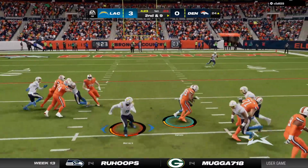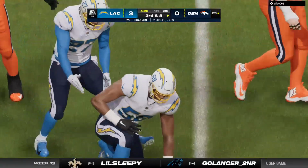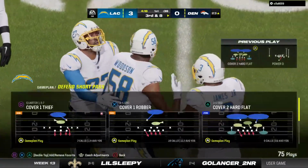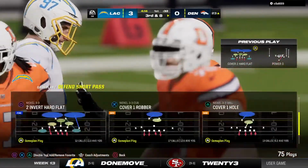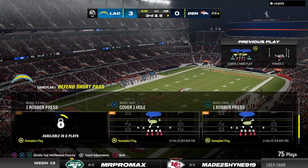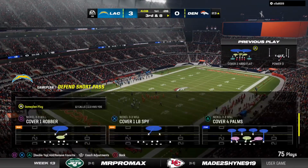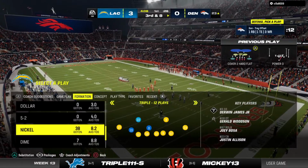On second down now. Hammond. And not much. Maybe a yard down to the 23. Well, this defense for the Chargers, they were terrific last week in the victory over Kansas City. Yeah, and what stood out to me on tape, the way they were flying to the football. So that tells me that they've got all their assignments down, and they're playing with extreme confidence.